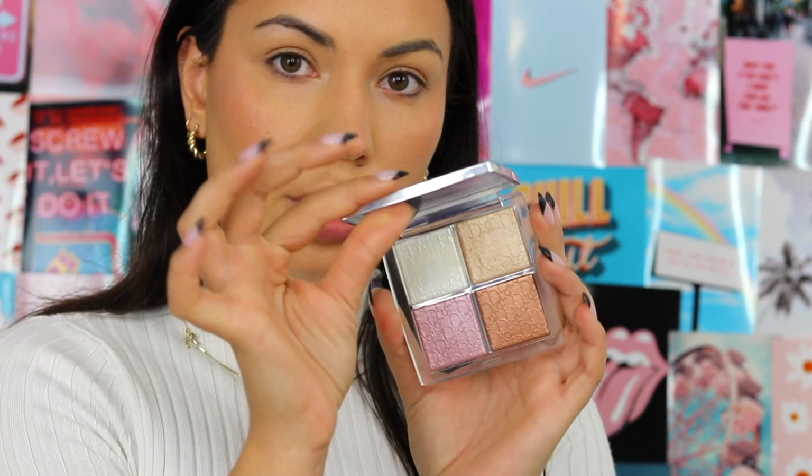And it's pretty much vanished. So I continue to layer because this is absolutely beautiful and you all need it in your life. If you're a professional makeup artist, this is really good to have for your kit as well because, like it says, it's a universal highlight and it looks good on a lot of skin tones, so it saves you from packing multiple different packages when it comes in a little compact one like this.